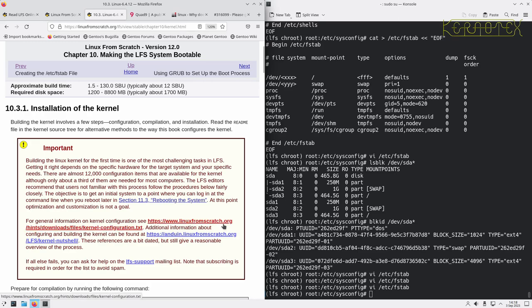And that is the important thing. Yes, you might not have network working or something else might not be working properly, but as long as you can get to the command prompt, the shell prompt, and you can type in commands and do stuff, you can just start to tweak the kernel if there's something still not working, like Wi-Fi or something like that.